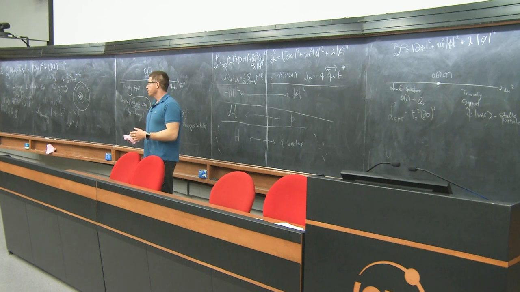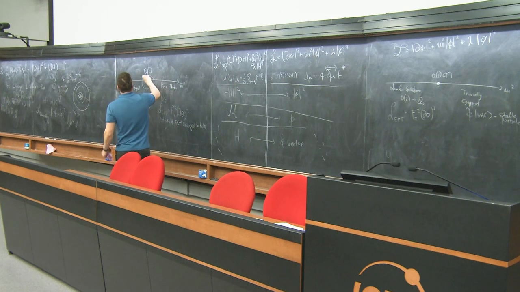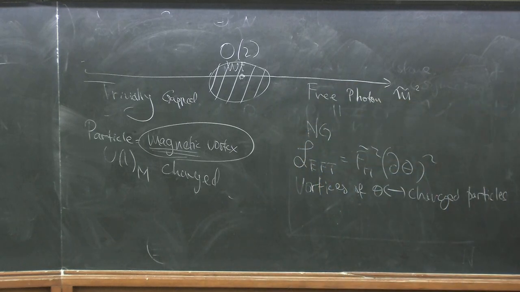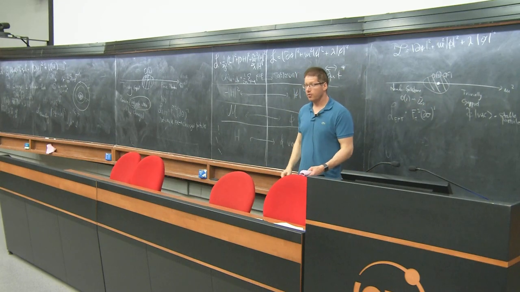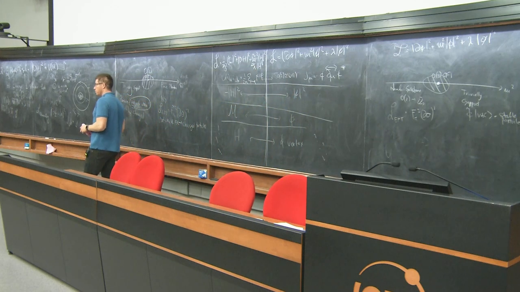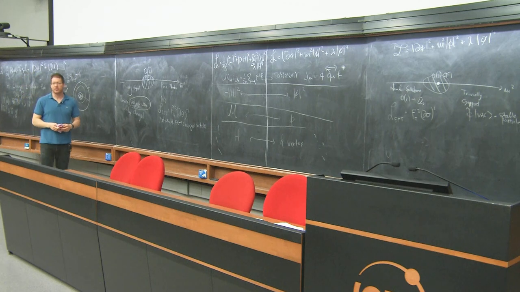However, these models become the same only when you go to long distances. And the long distance theory is still non-trivial because there is a fixed point, a second order phase transition. So the statement is not that these models are exactly the same and magnetic vortices have exactly the same properties as these stable particles. The statement is only that in some vicinity of the fixed point, the two models can be mapped to each other. So there is some vicinity of this fixed point where the physics of these models is very similar or identical. But it does not extend to the full phase diagram. These models are really different in general. Okay? This is what's called an infrared duality.